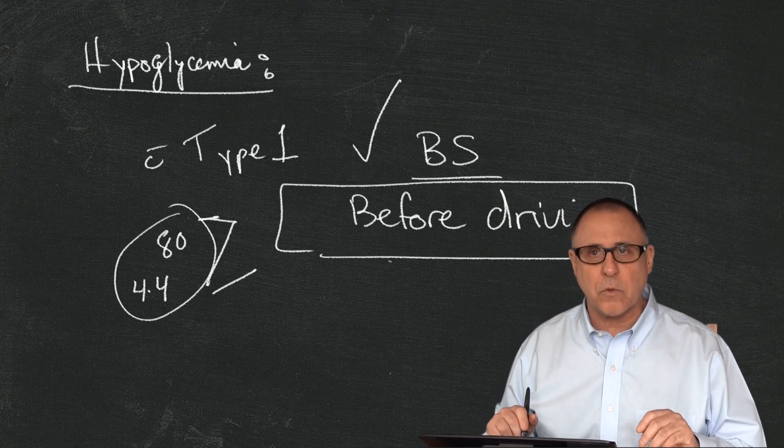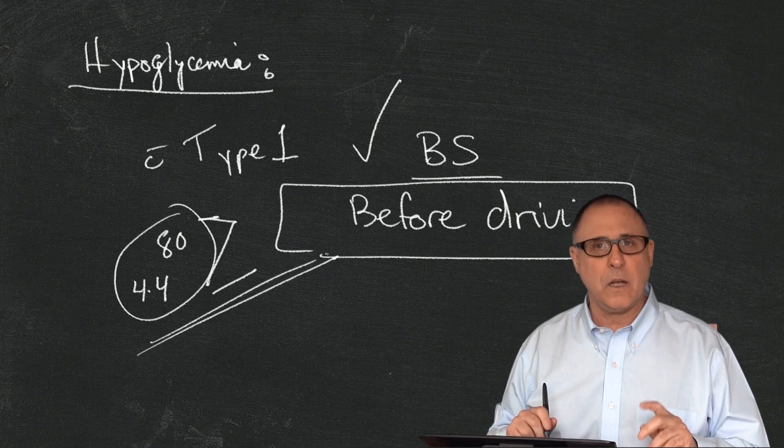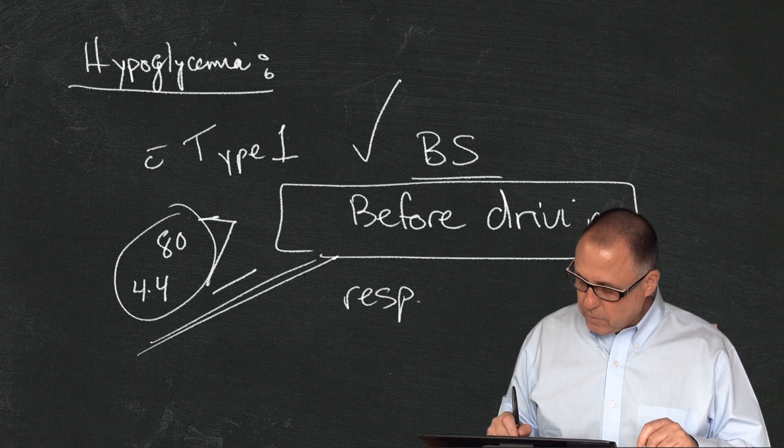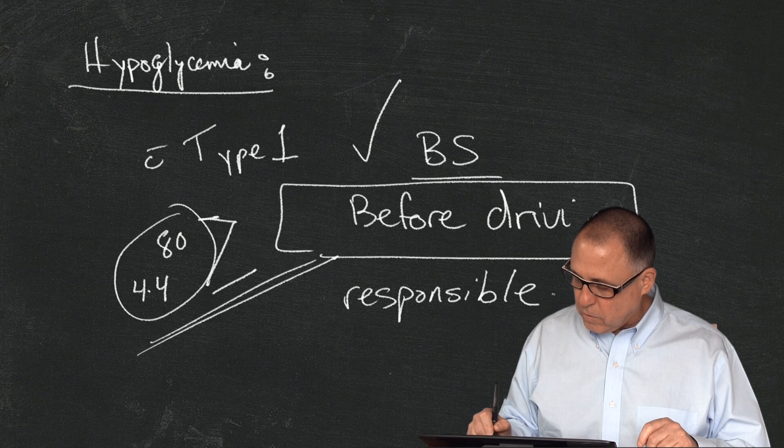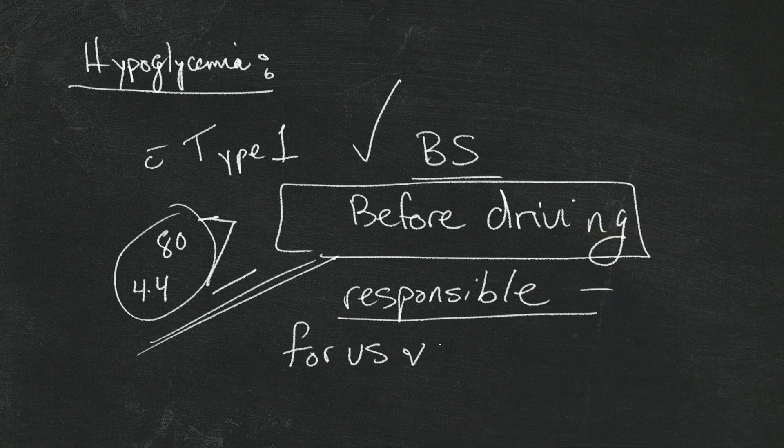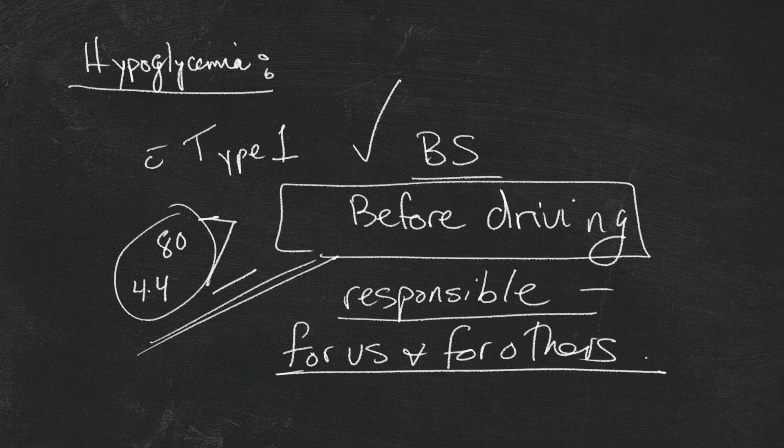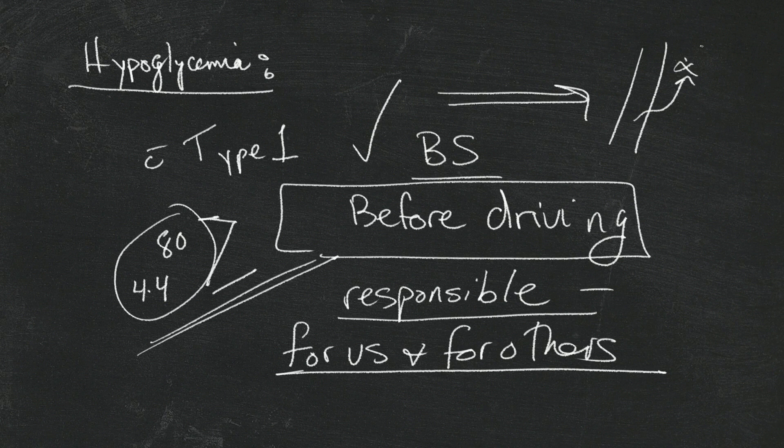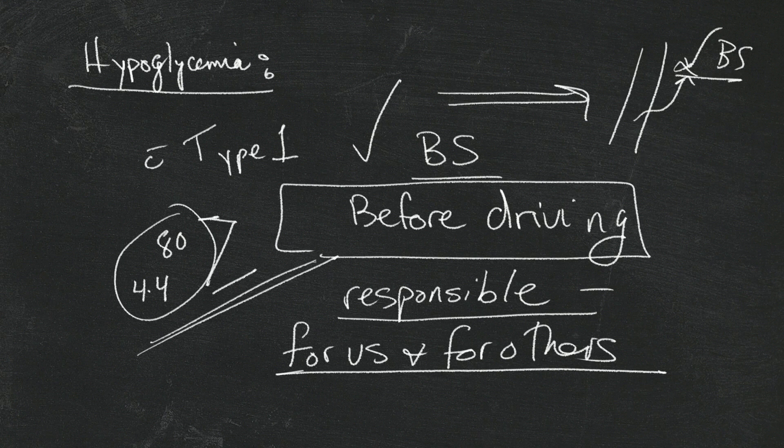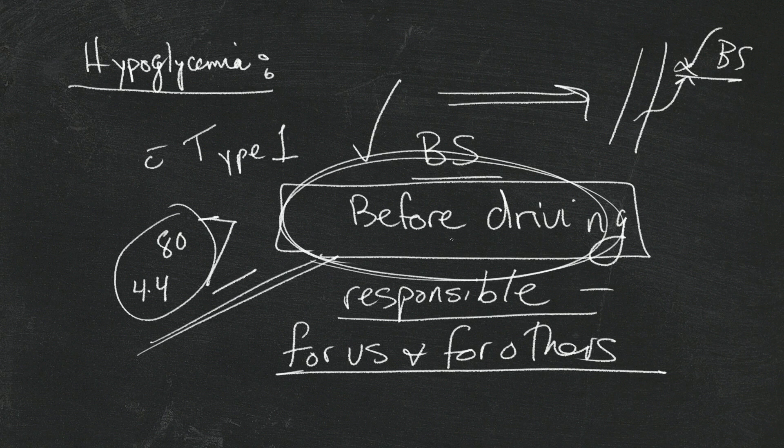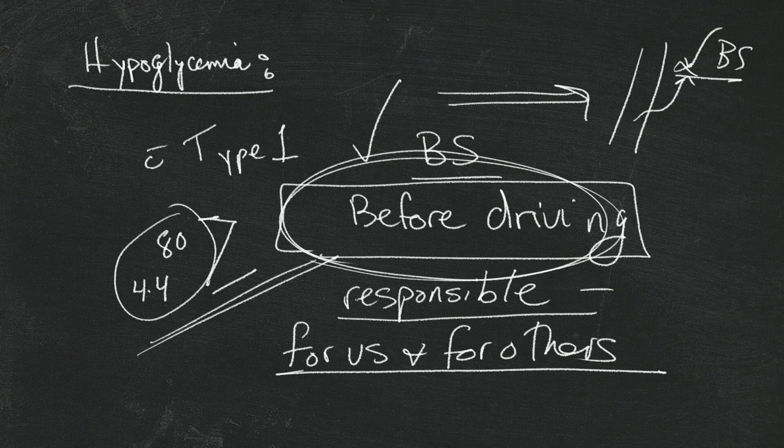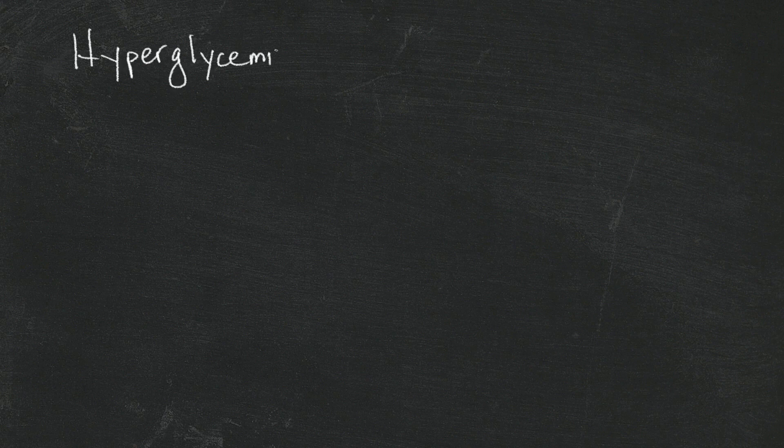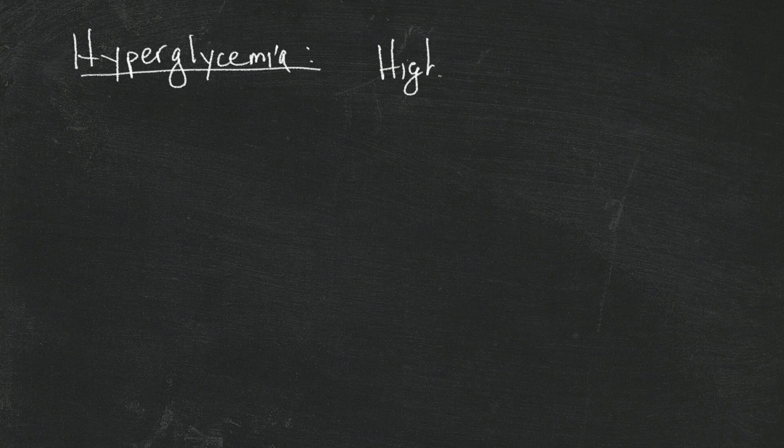That's just a standard rule that parents have to apply to their teens who are learning to drive, and for those of us with type 1 who are adults who drive already, that is just a responsibility that we have not only to ourselves but as well as being responsible to others who we share the road with. For us and for others, if you're feeling low, what you want to do is pull your car over to the side of the road and check your blood sugar, and stop and wait until your blood sugar comes back up to a normal level. You don't want to be driving while in the midst of a low blood sugar.